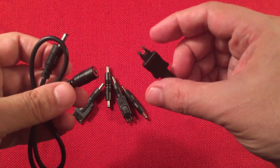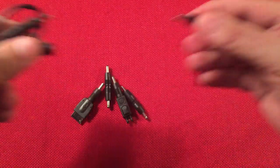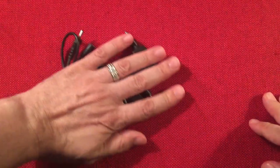Like, what is that for? It's like a cattle prod. But you see, I came with all these little adapters. There you go. All right. Off those go. Yeah, we'll be using those.